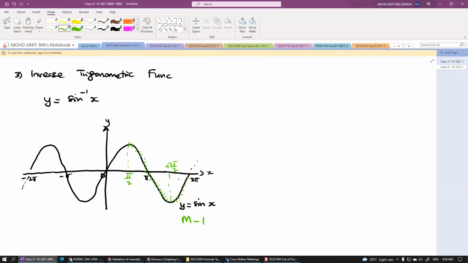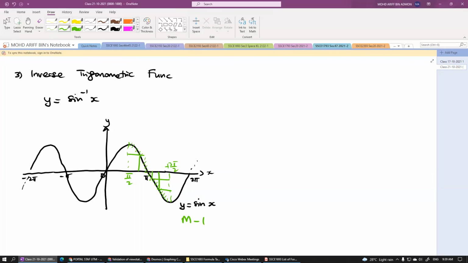I think not. No. Why no? Because many to one. Because more values. More values down here, isn't it? Yes. That's why you just take until 3 pi over 2 to make sure you are having 1y, 1x. Okay, 1y, 1x. Okay, 1-to-1. Yes, this is correct. You restrict from pi over 2 to positive 3 pi over 2.